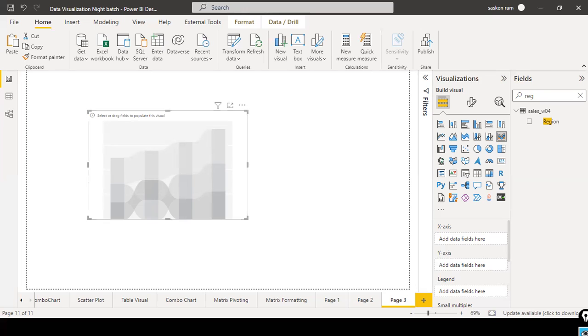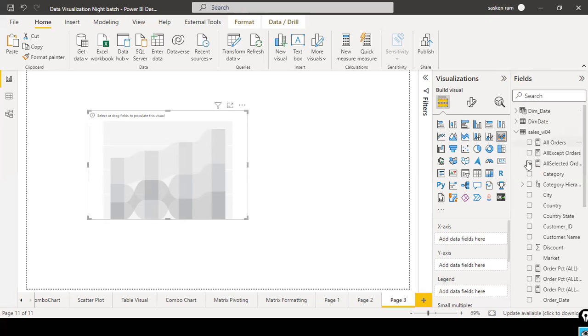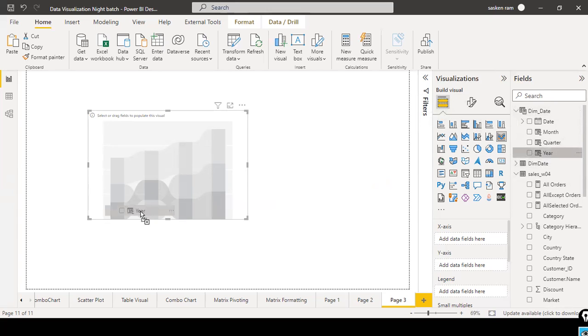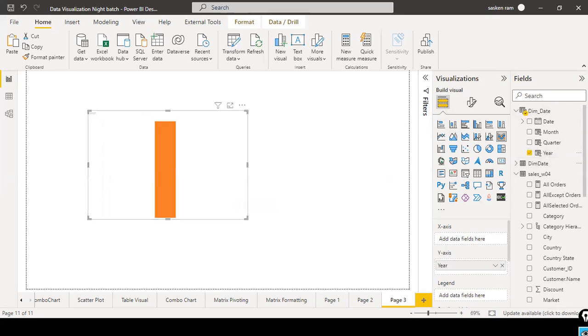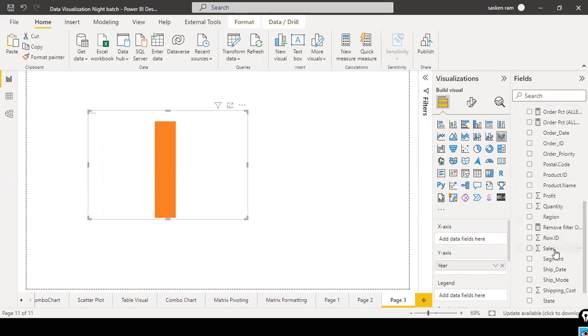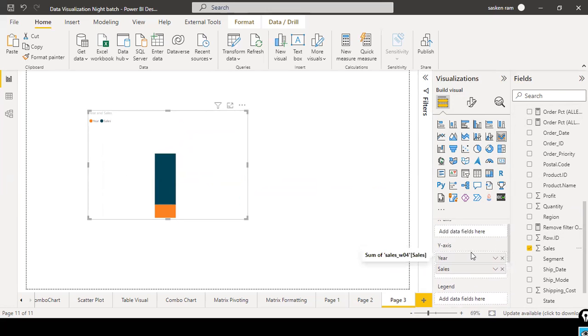Okay. And instead of talking, I'll just show you this one. For example, here, I just go ahead and drop the year column here. And here, I just show the sales. Okay, here in the x-axis, the year. Sometimes when you drag and drop it directly, you will land up with something like this.